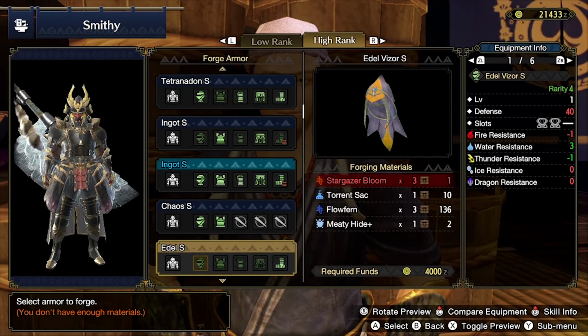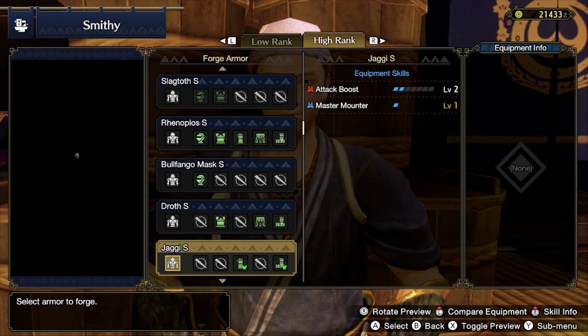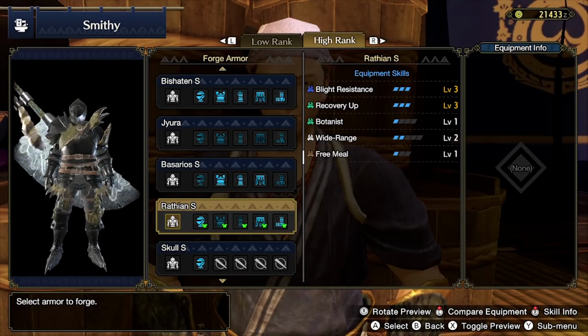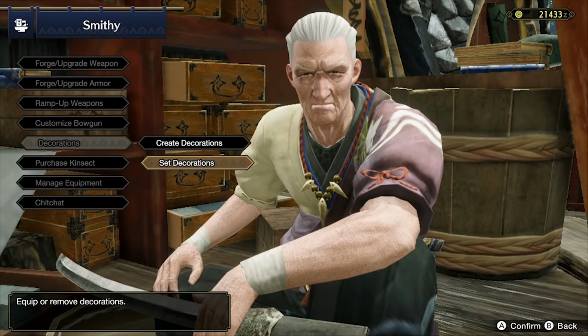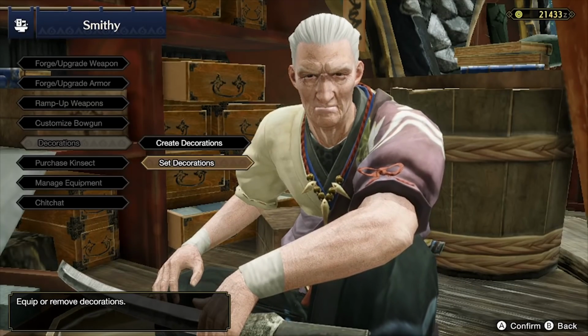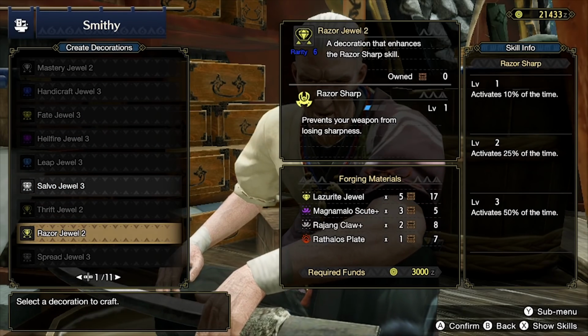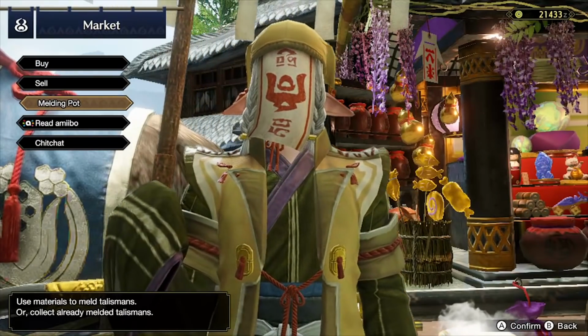The way you make different builds in the game is by trying to get specific skills that go well with your weapon or the playstyle in general. So you can combine armor pieces from different sets to get desirable skills. But you can also get the skills from decorations and talismans. Decorations are like gems that you can slot in your armor, and you can get them by crafting, just like every other armor piece.